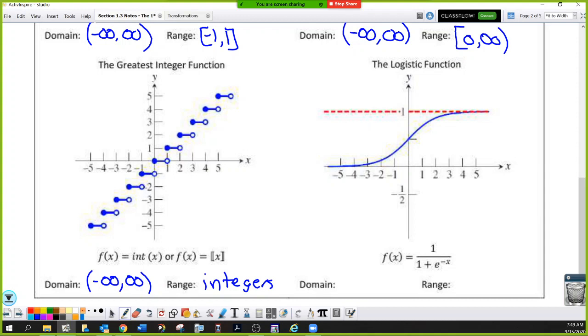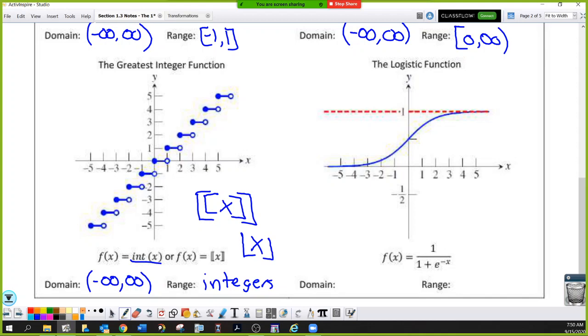It can be represented a couple different ways, and it's important that you recognize all of those ways. So I could just say int of x means integer, greatest integer actually. Or this double braces, double brackets. So I'm going to blow it up because it's a little sketchy. It looks like this. And another way that you should be able to recognize it is this one. That's my favorite one. It's not in our book, but that's my favorite one because the bars are underneath the x. So that tells me that's the floor function. It means it slams everything down to the floor.